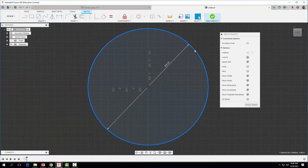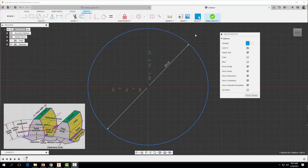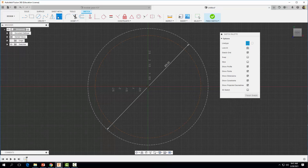I'm going to make this circle a construction circle. The next thing we're going to do is determine our dedendum distance. I'll draw another circle in construction mode, making it slightly less than our pitch diameter. I'm going to dimension this value between the two circles — this dedendum distance is equal to 1.25 divided by our pitch of two, which gives us a distance of 0.625 inches.